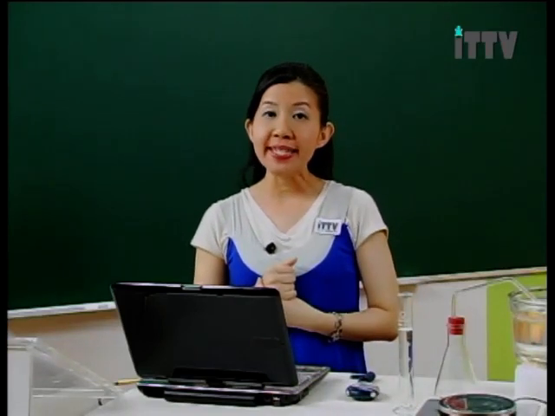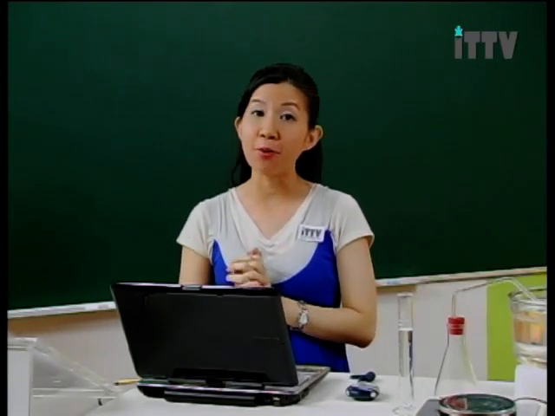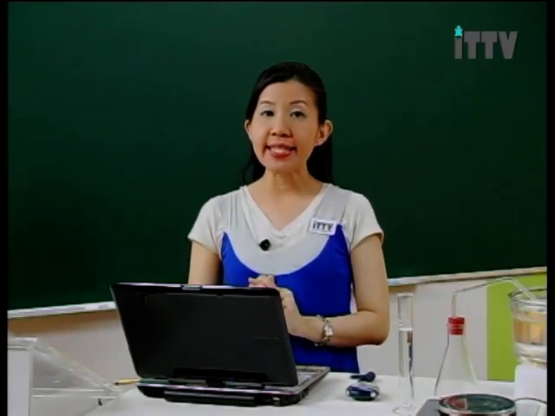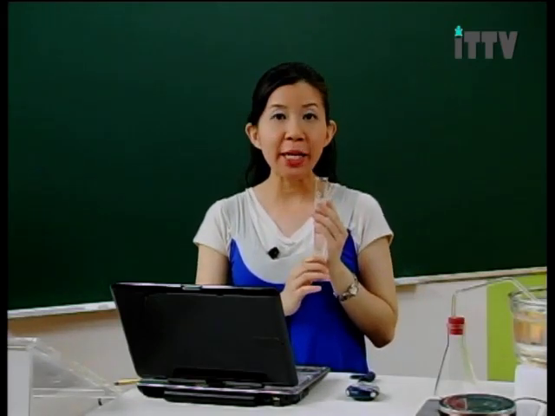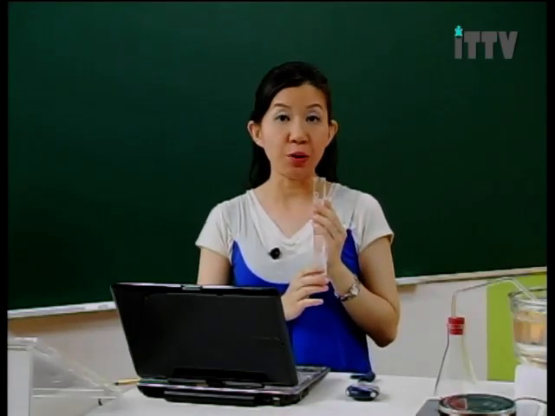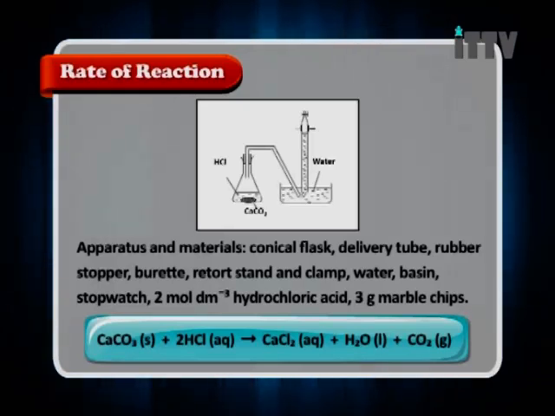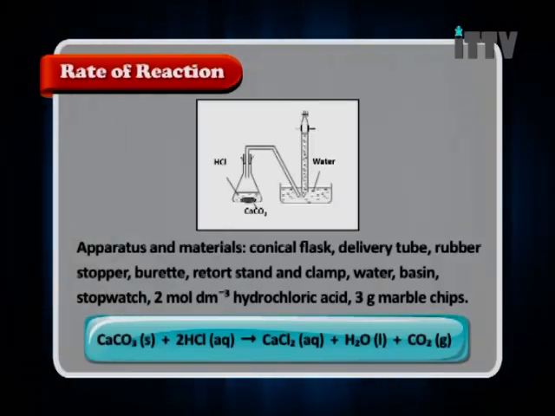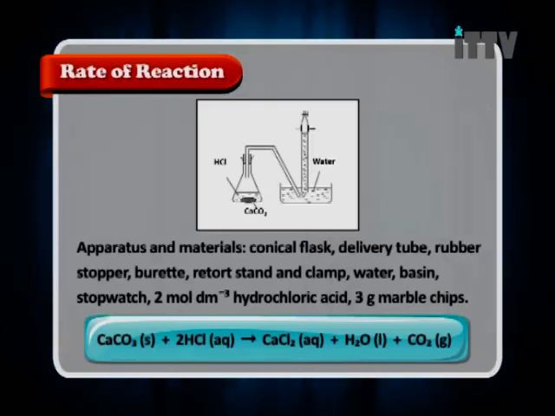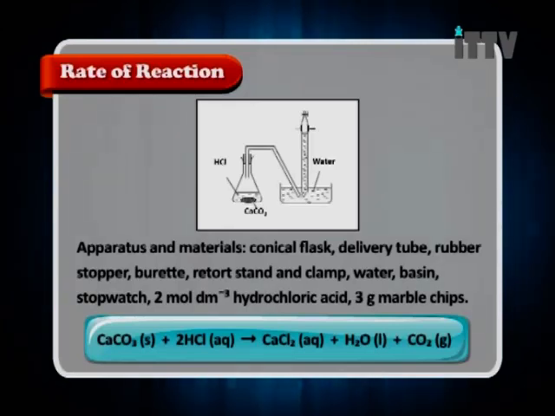Control variables are basically factors that are held constant throughout a few experiments that are repeated. And in this case here, the concentration and the volume of the acid used would be the same when we repeat the same experiment a few times. The setup of the procedure is as shown in the slide, and the apparatus and materials are listed also in the slide. So the chemicals that are reacting will be calcium carbonate, reacting with hydrochloric acid to give us calcium chloride, water, and carbon dioxide gas.